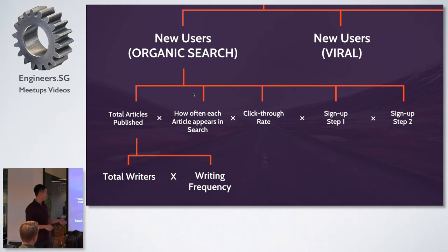So how do you grow total writers? You can work on the onboarding for writers, right? Some people have been reading nonstop. They may have blogs outside, their personal blogs. How do you get them to bring their blog onto Medium, right? So you can design campaigns to entice them on the value of publishing on Medium to build an audience, and create email campaigns for people whom you can identify as bloggers. While they are on Medium, you could personalize pop-ups, things like that, to get them to think about starting, right? How do you do writing frequency?